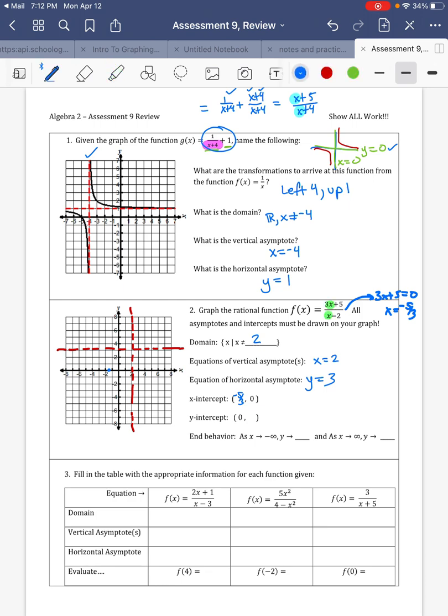And so when you do that, you get 0 plus 5 on top, and you get 0 minus 2 on bottom. So you end up with positive 5 over negative 2, or negative 5 halves, right? And so that's 2.5. So 0 and negative 2.5 would be about right here. Okay. Now the end behavior, you're going to see it on the picture in a minute, but the end behavior matches your horizontal asymptote. So it's going to be 3 in both cases, because I know what's going to happen here. All right, so let's go to Desmos and see.